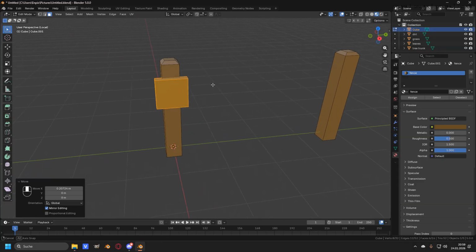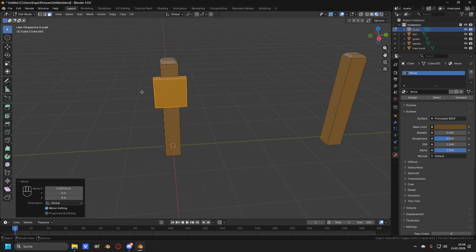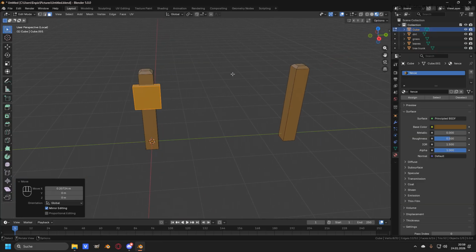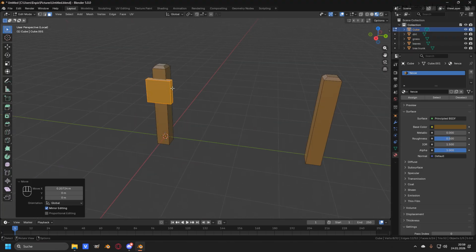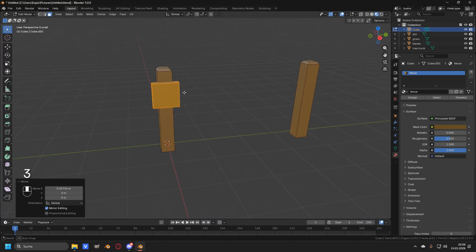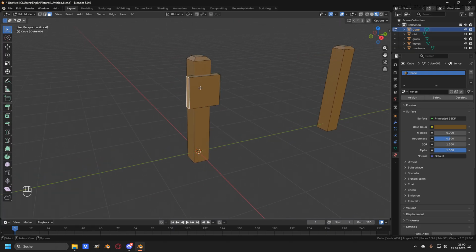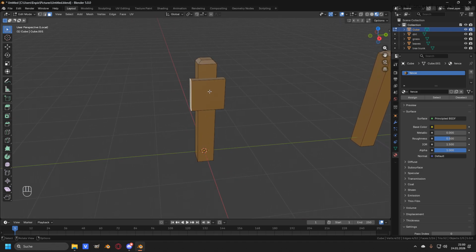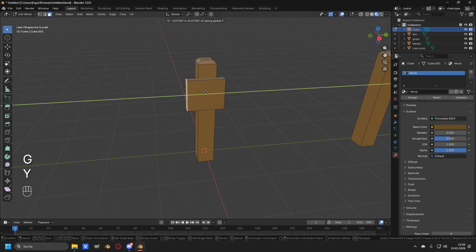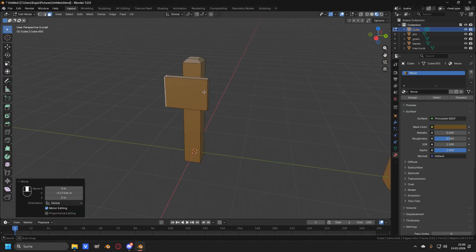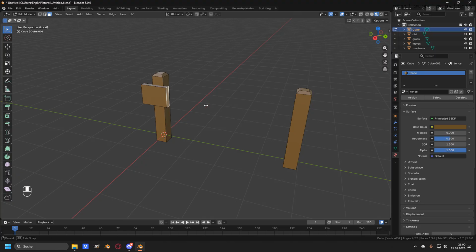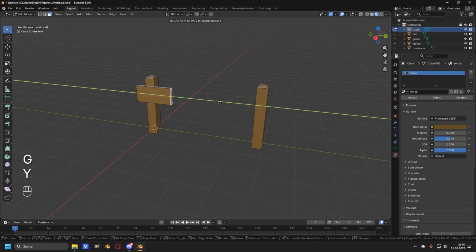Then from right here we need to extend this part a little bit more to the left side and this part all the way to the right side, and we can do this by moving this face to the left and this face right here to the right. So press 3 again to go into the face selection mode and click on this face right here to only select this face, and press G and Y so that you're able to move this face only on the Y axis, and move it to a point around here. And then select this face right here and press G and Y to move the face all the way to a point around here.